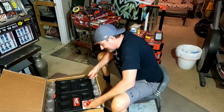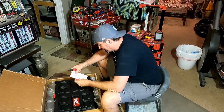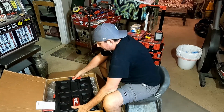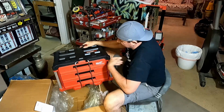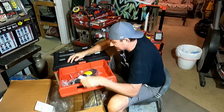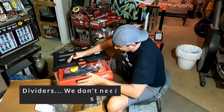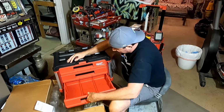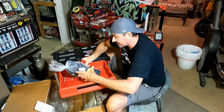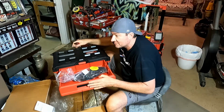All right, looking good, looking good there. Yeah, buddy. Packout 3-drawer tool box, not chest. That's pretty cool. I read online that people were upset that it didn't come with 1,000 dividers, but yep, looks like only one drawer's worth of dividers in it, but I don't care. I don't think I'll need all the dividers. I don't think I will.